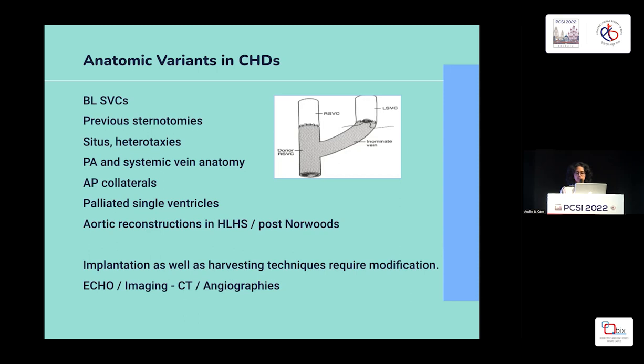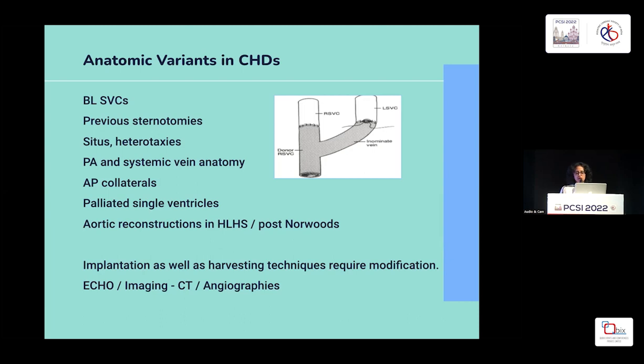Certain other factors also play a role. Previous history of surgeries definitely lengthens the ischemic time, and that's why you would have to time the harvesting. Both the teams would have to go hand in hand, and there has to be some sort of coordination between the two teams, one who has gone for harvesting the organ and one who is prepping up the recipient. Presence of AP collaterals has an important role because it would cause volume overload on the new organ LV.